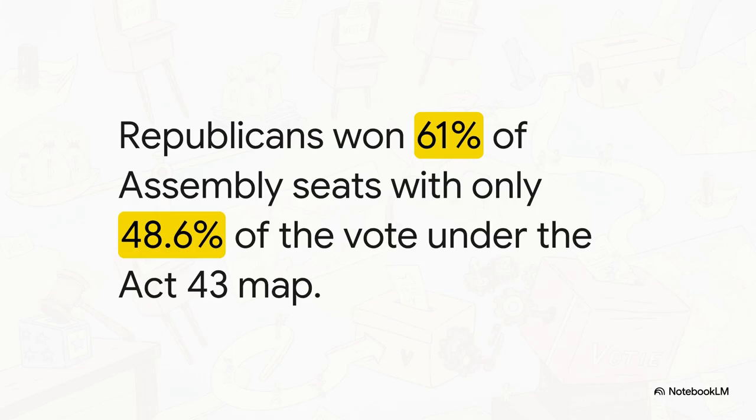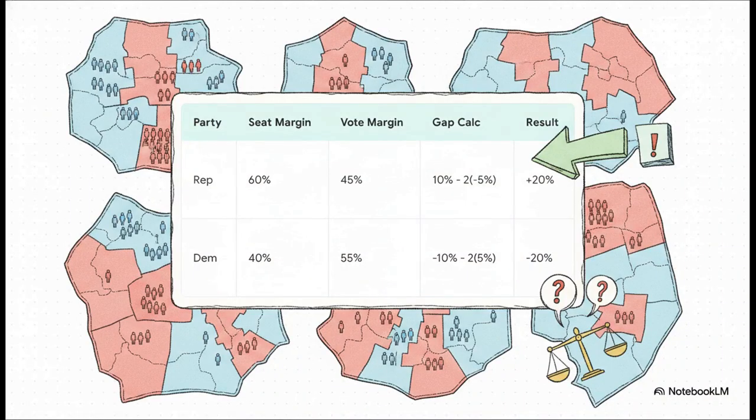You're probably wondering, how does that even happen? This brilliantly illustrates what mathematicians call the efficiency gap. Basically, it's a formula that aggregates all of a map's packing and cracking choices by comparing the difference in wasted votes between the two parties. By subtracting the vote margin from the seat margin, we reveal undeserved seat share. In a perfectly fair game, this gap is 0. But here, the math reveals a massive 20% divergence, mathematically proving that one side wasted significantly fewer votes than the other, strictly due to how the district lines were drawn. The game wasn't won by popularity, it was absolutely won by the map.